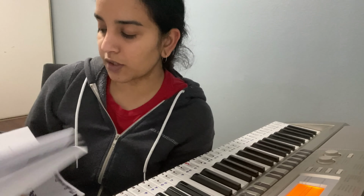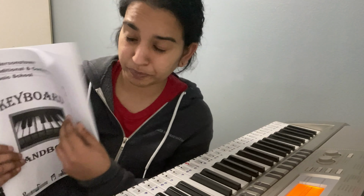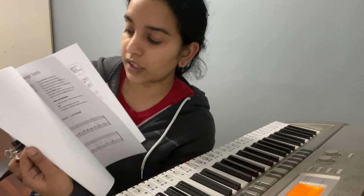Thank you. So I got a little bit serious. I haven't played for the last 3 days because I was busy, but I downloaded this book called Keyboard Handbook, and I've just been playing these classics up and down. These are actually beginner stuff.